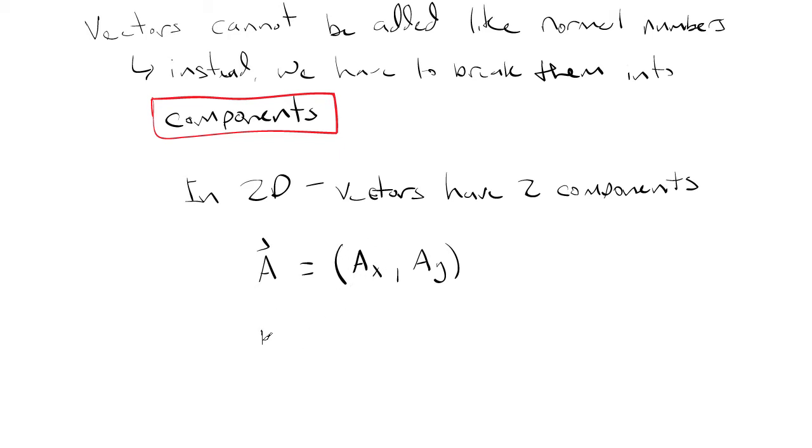Now in this case, ax refers to the x component of the vector a. And I'll write down a similar notation for vector b. What these stand for, each of these numbers, a sub x, b sub x, a sub y, b sub y, are the components of the vectors a and b that lie along the x and y axes. So in your coordinate system, the components that lie along the x and y axes. And we'll talk about this in a little bit more detail.